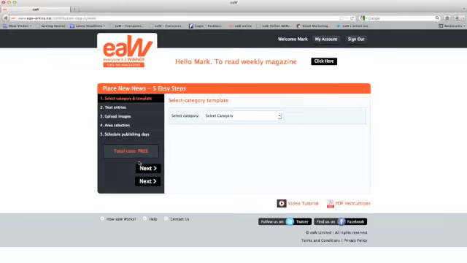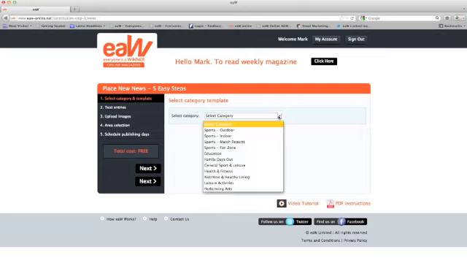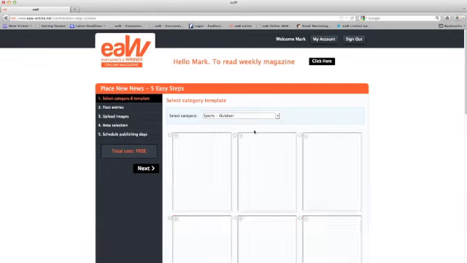Always use the next or back button here where the arrow's showing. Do not go and press back here or you'll lose your content. So always try to keep the next button and the back button here. So select a category. At EAW Online we've selected a generic amount of categories that we feel would be suitable for the UK's marketplace, from sports outdoors to sports indoors all the way down to performing arts. So for the purpose of today we're going to go to sports outdoors.